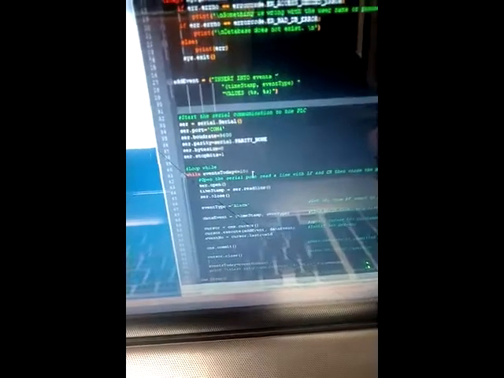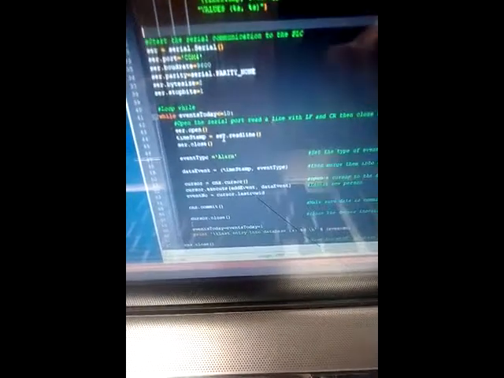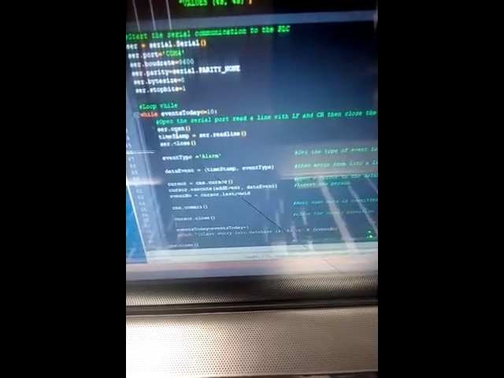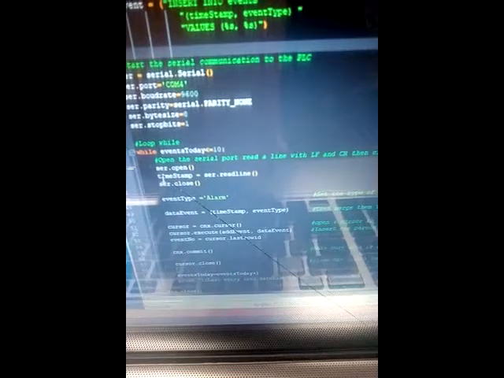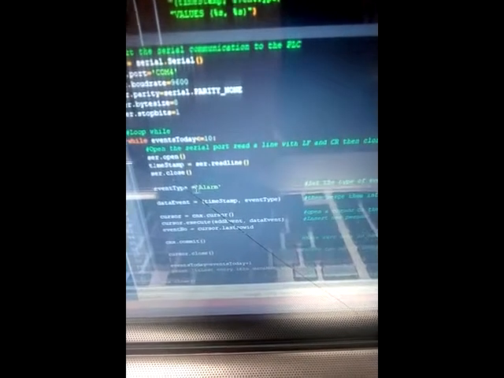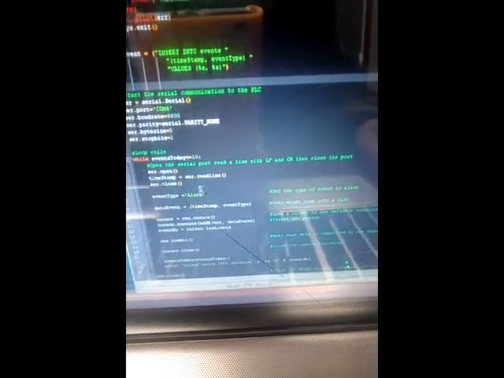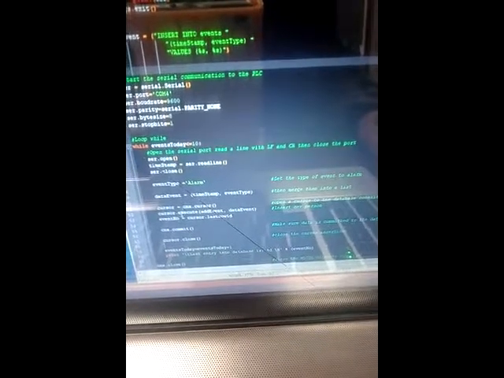So every time I toggle a bit, I'm sending a string of characters. It says time greater than the current time on the CPU. And I'm opening the port, reading a line, and adding the column alarm. So this is probably like logging events from the PLC into a database. My columns here on MySQL are timestamp and event type, and I have a key entry called ID that auto increments.